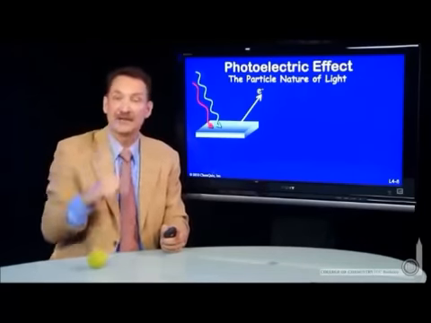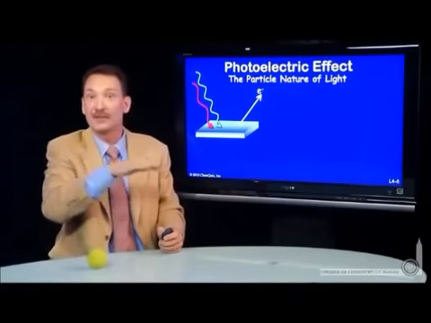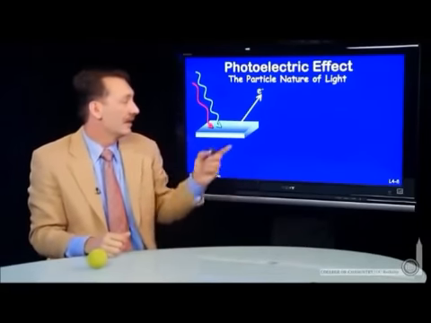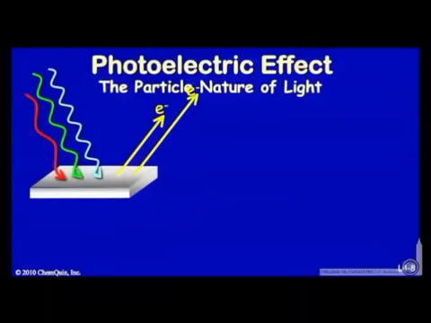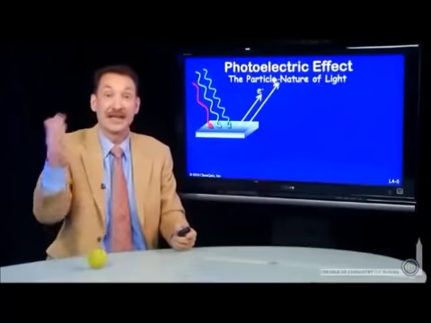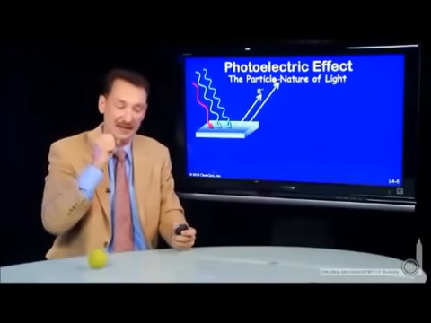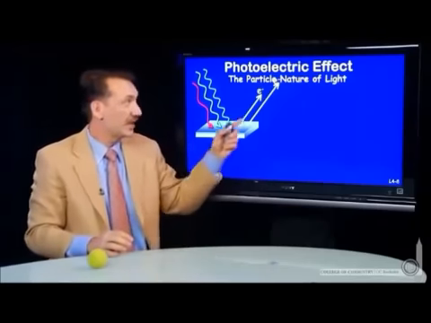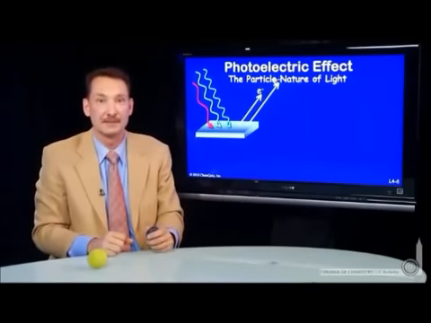You just get more electrons with a brighter light, all with the same kinetic energy. You bring in blue light, now higher energy photons, even a shorter wavelength, and you find that electrons with even higher kinetic energy are ejected. And again, the same correlation with brightness. If you make the light brighter, you get more electrons per second released.